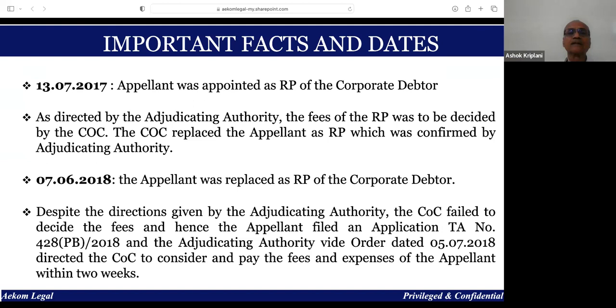This case is the old one, so these regulations will not be applicable. True, this is an old one. This judgment is, I believe, a few months old now, but the principles held in it will still hold good. That the cost of CRP will include the fees of an RP.